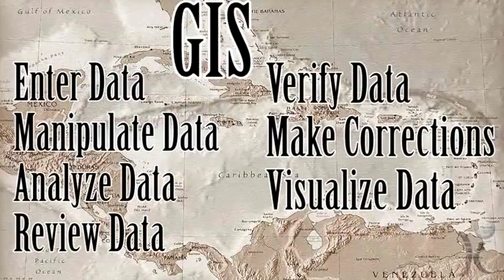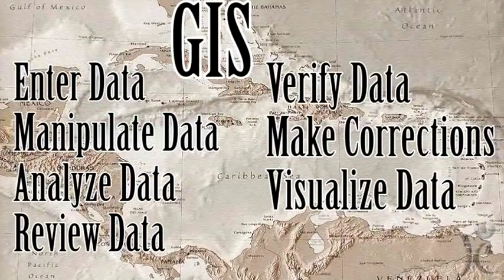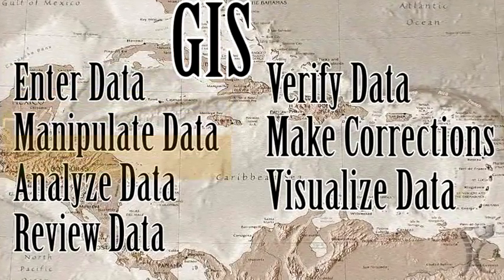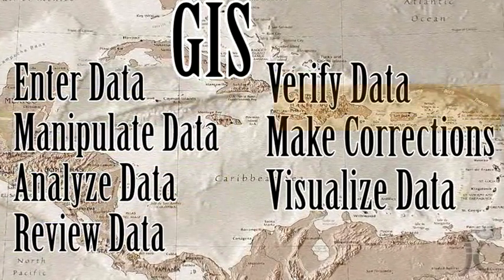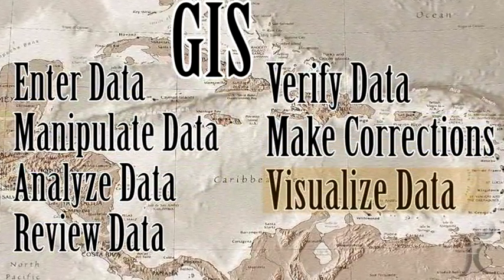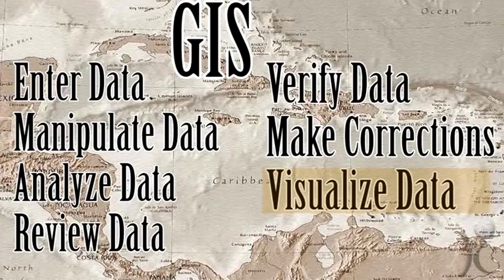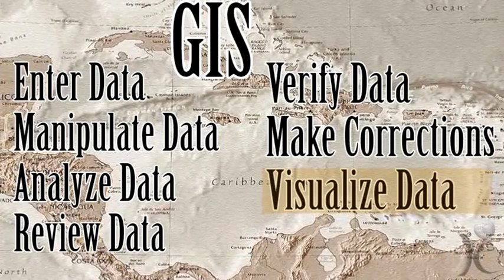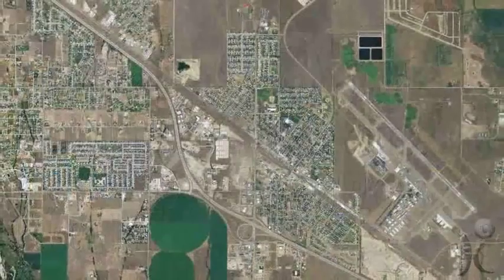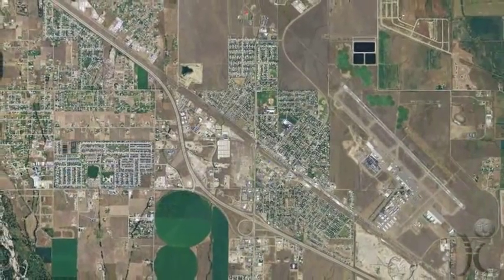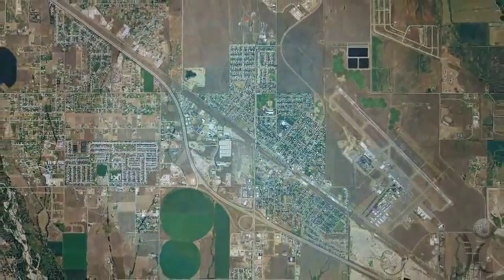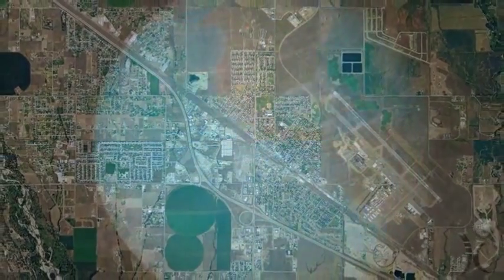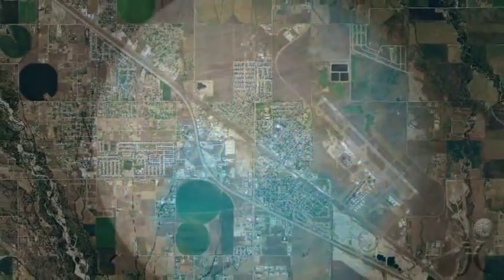Within the GIS database, a user can enter, manipulate, analyze, review, correct, and visualize data that are associated with spatial elements on the fabric of our planet. Each geographic information asset reveals some different aspect of a place on our planet, planet Earth, or on another planet. And by the way, GIS can be used as a tool to explore other planets.